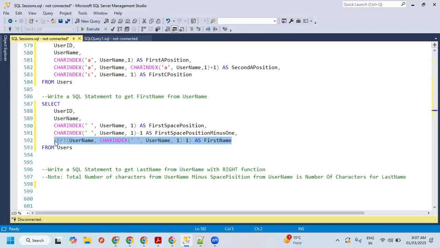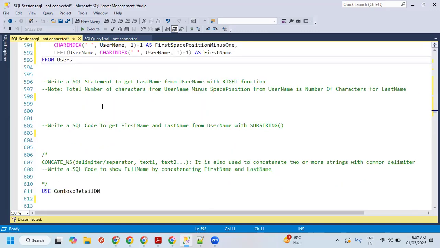To get the number of characters dynamically, we need to use the char index function. We have to bring the data till the space position minus 1, and that space position minus 1 we will get only if we use the char index function. So that is how we implemented it.